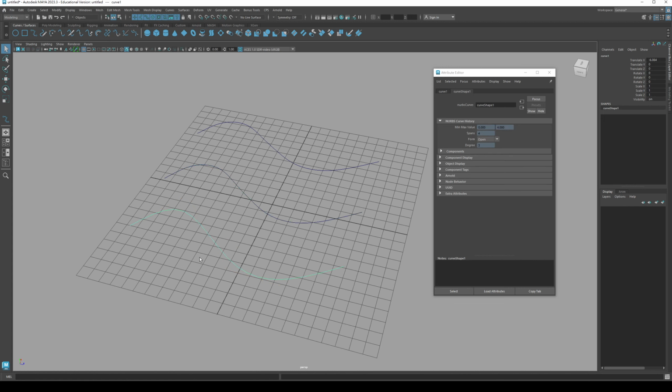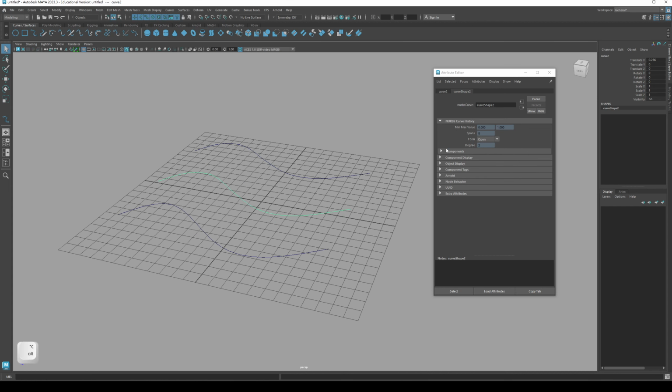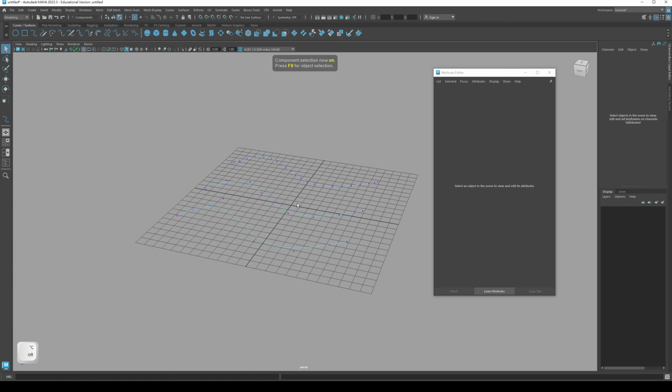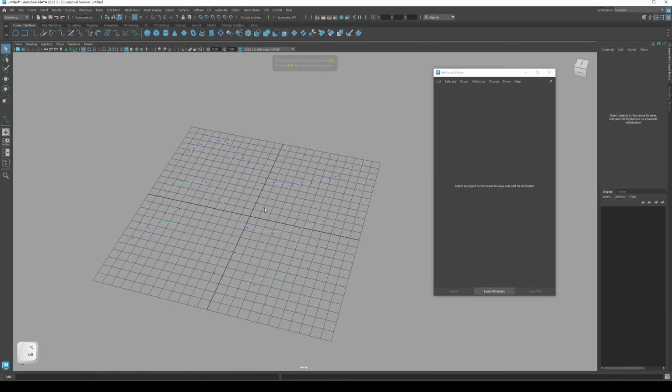So how about this one? They look the same, but they got different span numbers. This one got 8, and this one got 20. So if I select all of them, and I hit F8 to go to the component mode to see the control vertex, you will see the difference. The one which contains the most spans got a lot of vertex on the curve.